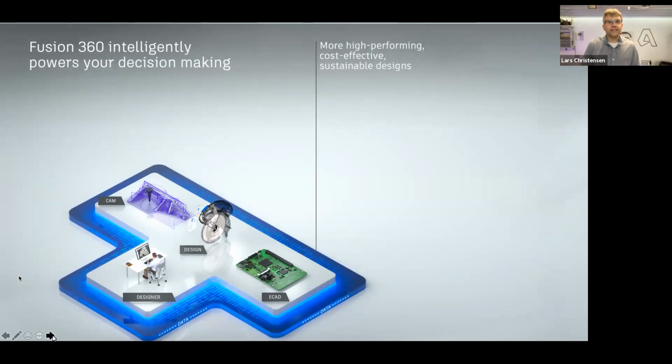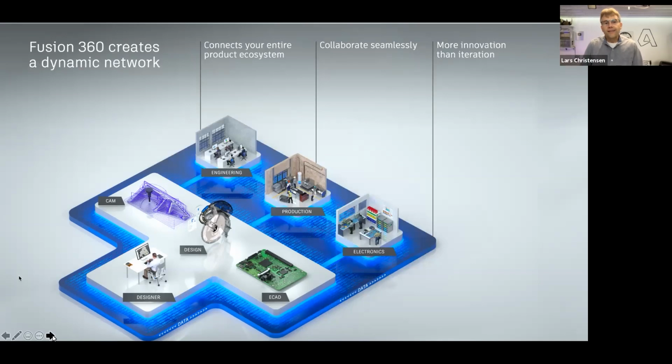So by simplifying this, we're giving you access to tools you need today and providing technology that you need for the future in a way where you can choose what you need, when you need it, and you can make it less expensive and more convenient. The integrated platform connects your entire product development and manufacturing ecosystem with a central cloud-based model, and is eliminating the friction between people, activities, and your machines. So your teams can collaborate seamlessly and spend more time on innovating.